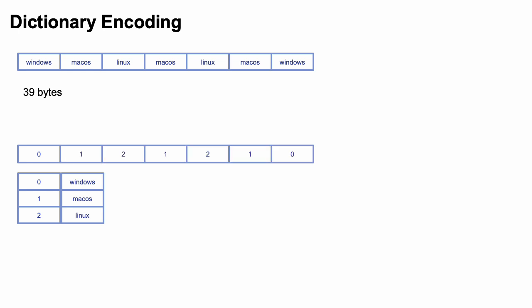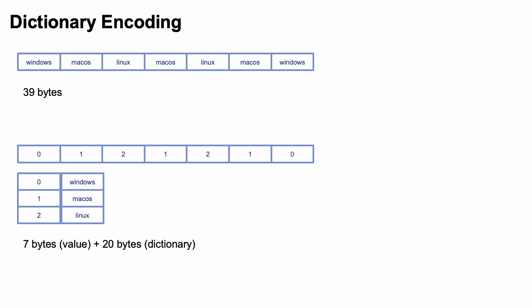With this layout, if the integers can fit into 1 byte, we need just 7 bytes because there are 7 integer values, and then there is the size of the dictionary. In this case, it happens to be 20 bytes. So what was represented in 39 bytes can be represented in 27 bytes. However, this was the case where we had just 7 values, but think of a situation where these values, or a finite small number of values, are getting repeated a lot of times.